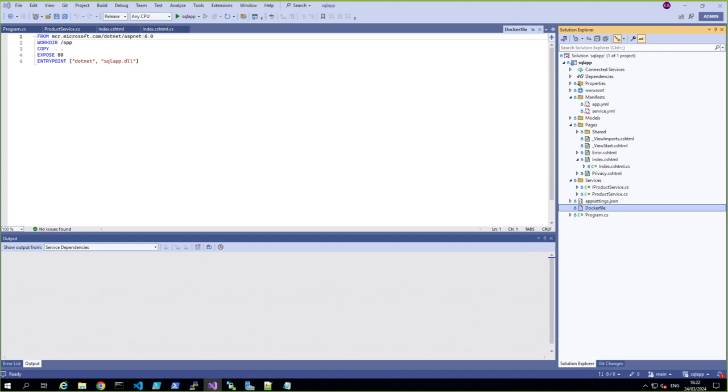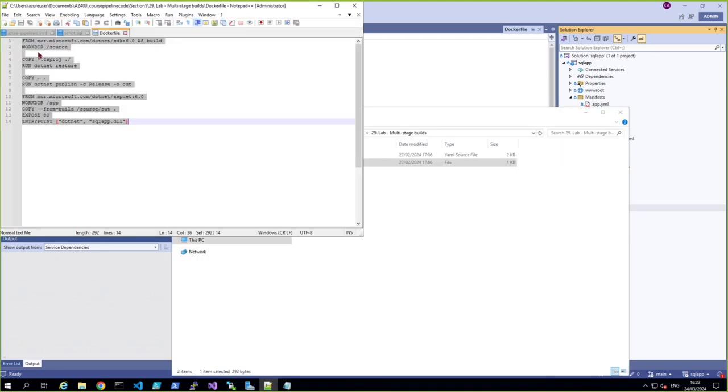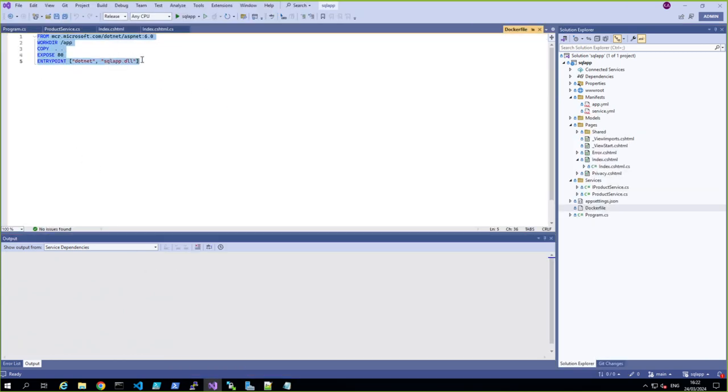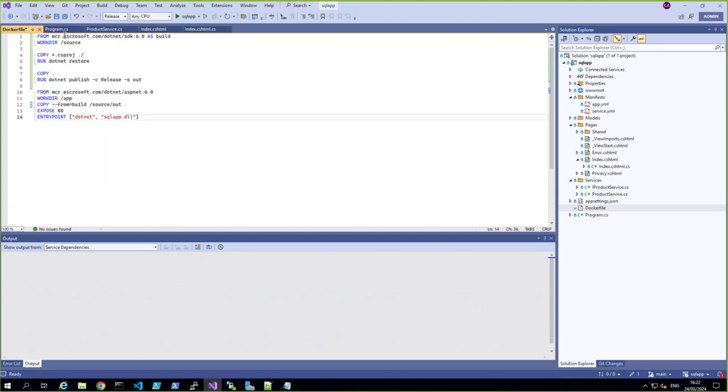So let's do this. Okay, so I'm gonna replace the existing Docker file with this one. So if you go back again and paste, save it all, and do a push.